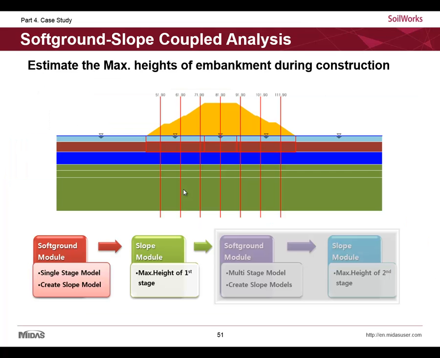Next, I would like to present another case study. It is to estimate the maximum critical height of embankment without slope failure. In order to fill soil on the soft ground up to the final level of embankment, we need to make a decision between single-stage and multi-stage construction. If we can fill all of the soil at once without any failure, it will be the best. But in the real world, almost all critical cases are done with multi-stage construction.